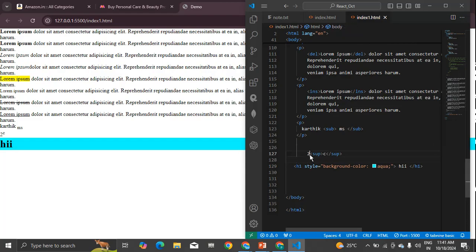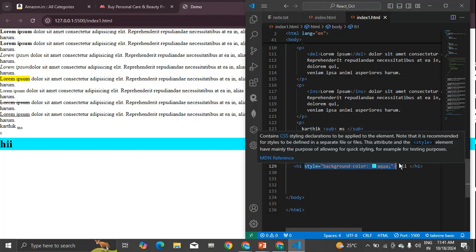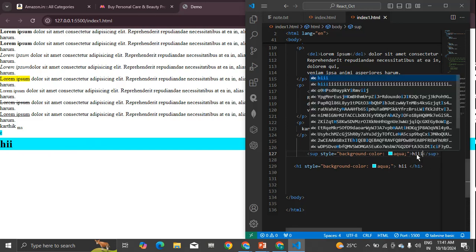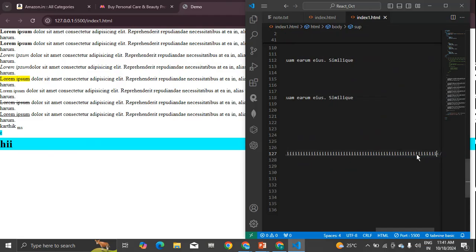But if I apply the same thing to a span tag, it is only applying to what? Only the text that is written inside it. Only for the text written inside, it is applying.